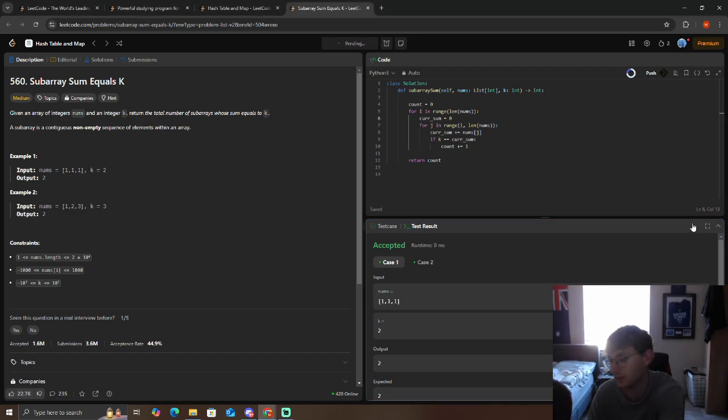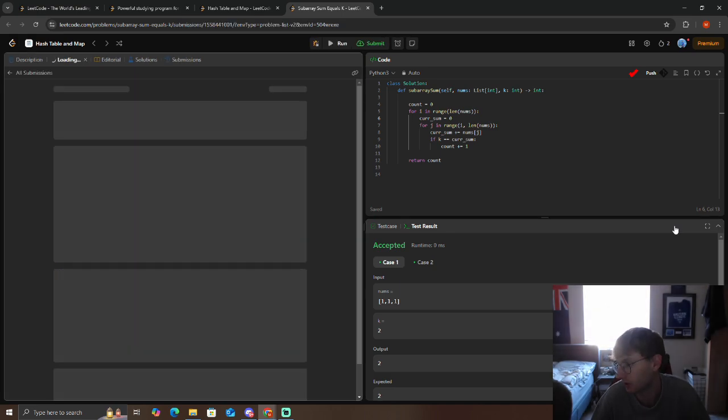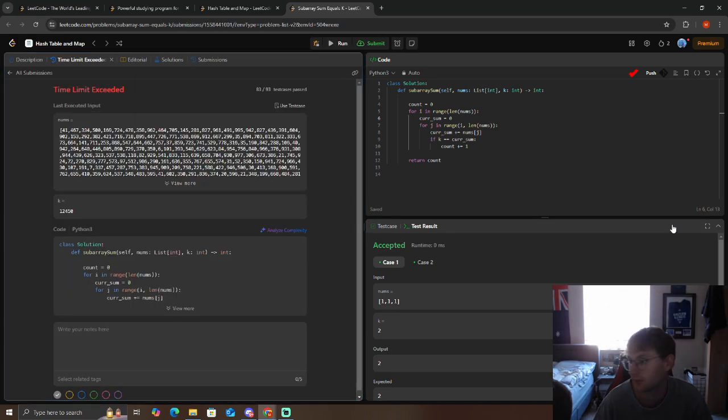Let's see if this submits. I'm curious, they allow n squared solutions. Nope, it's too slow. Too slow. Nice. Okay. So now we're going to have to optimize our code.